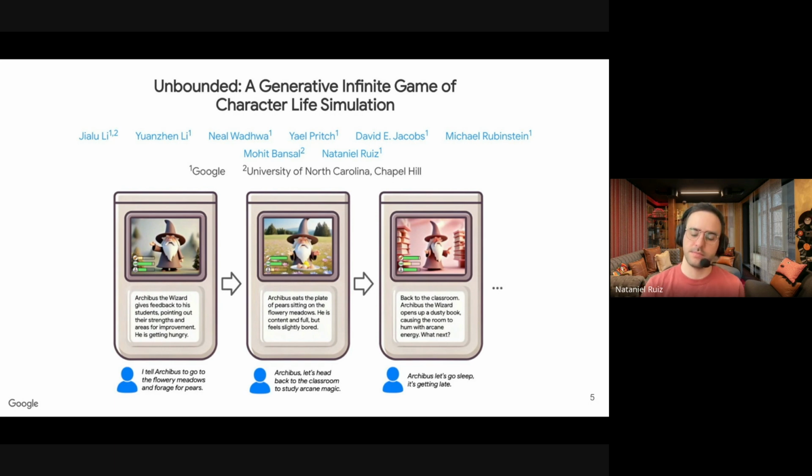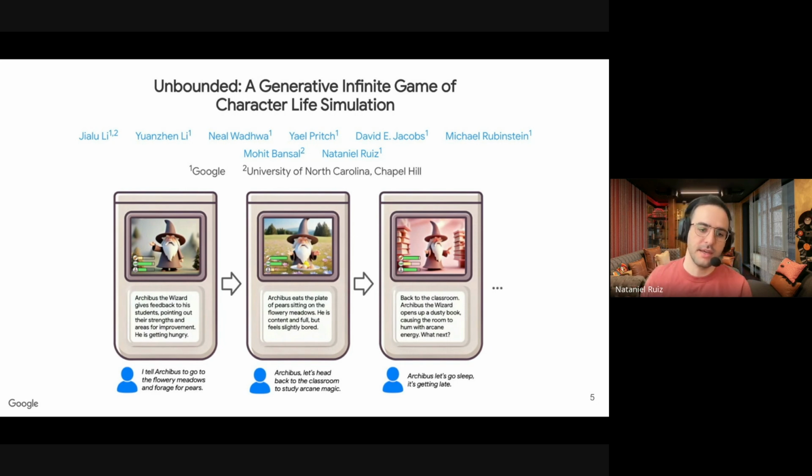Also, the narrative is being kept track of by the LLM, which creates a narrative based on your responses. And we have a generative image model that is generating the frame, so it's generating the graphics as well. So we have everything encapsulated, graphics, mechanics, and narrative, inside of generative models. And that's the innovative idea about this work.